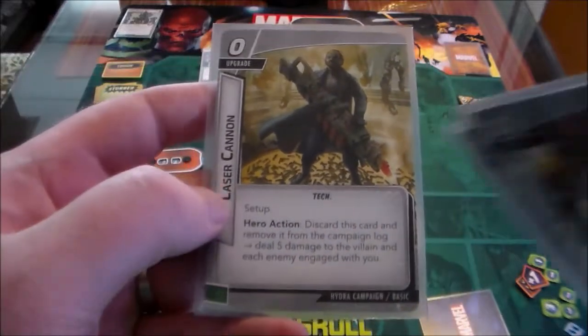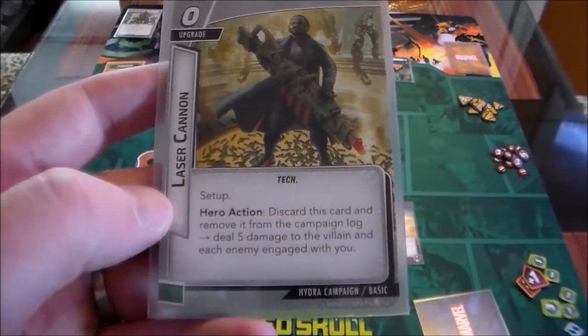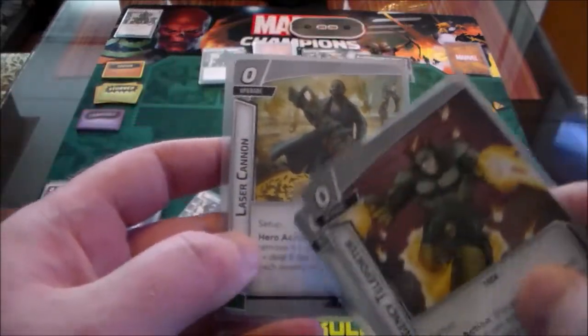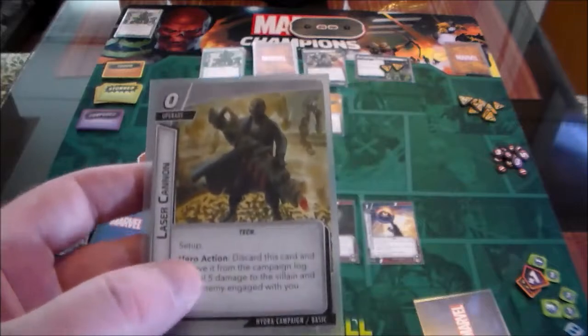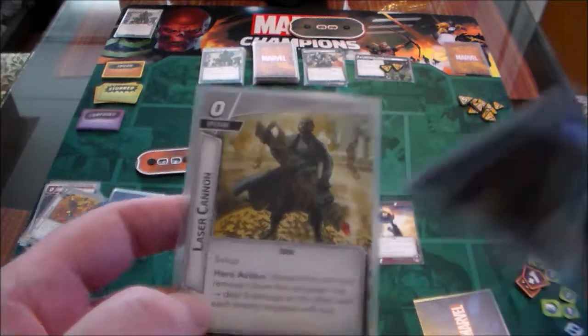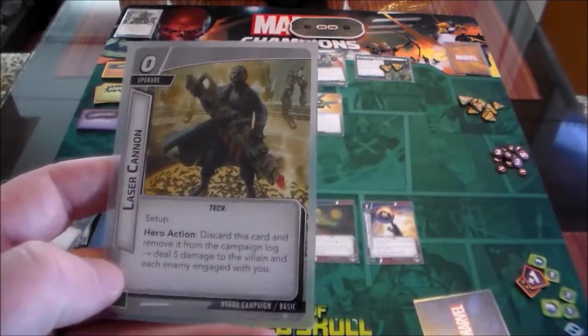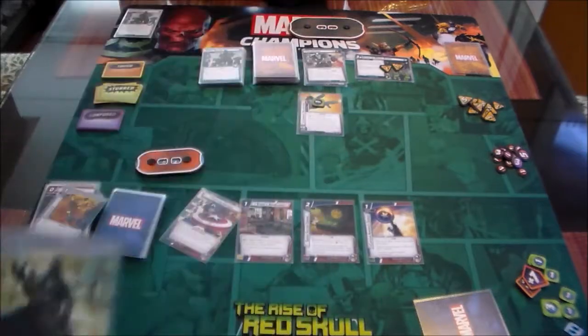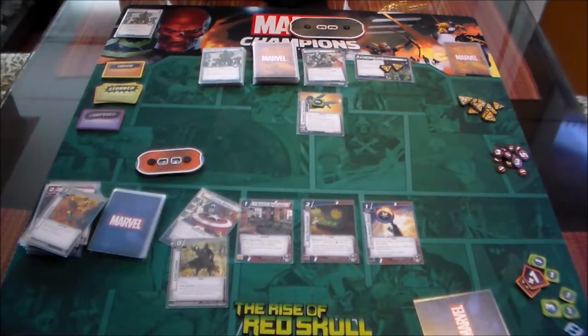I'm going to take the Laser Cannon, so this goes into my deck now. And I put it out at the beginning of each game, and it sticks out there until I want to use it. Then it will go in my discard pile, but for every scenario after I use this card, it will no longer be in my deck again. So I will take that, add it to my deck, and now I will actually, for once, show you my deck construction.